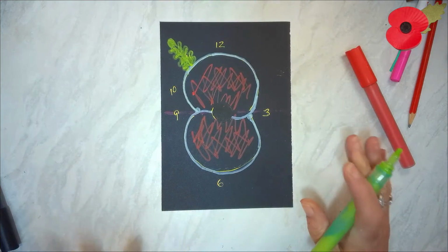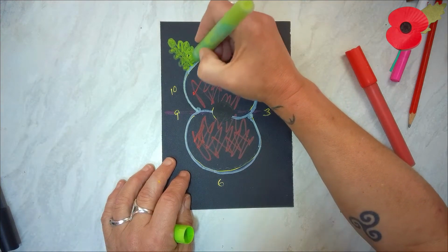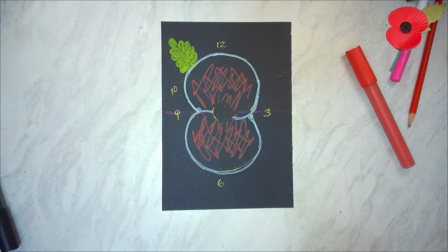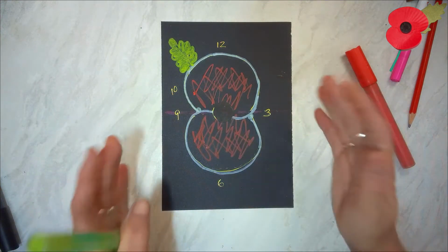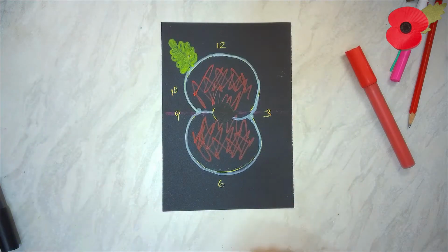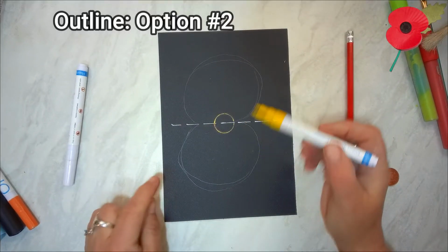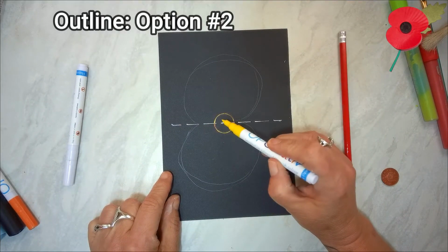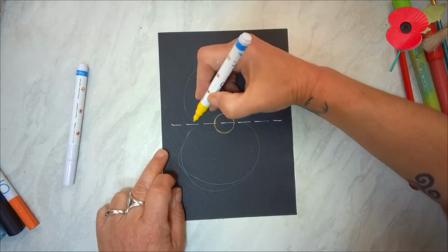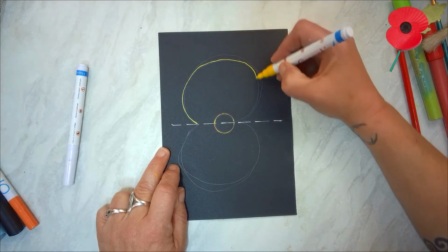Now, looks shocking. Actually, I don't like my leaf at all. I want it a bit bigger than that, so that's what I'll be doing. This looks absolutely awful, okay? However, when I transfer this to a rock, it's going to be great. So that's the first way of doing one. I'm going to prepare my piece of paper now for the second way. So again, same beginning. The first thing you prepare will be the last thing you paint. Here's my imaginary line. Now I'm going to go around in, this would be a pencil and a guideline.